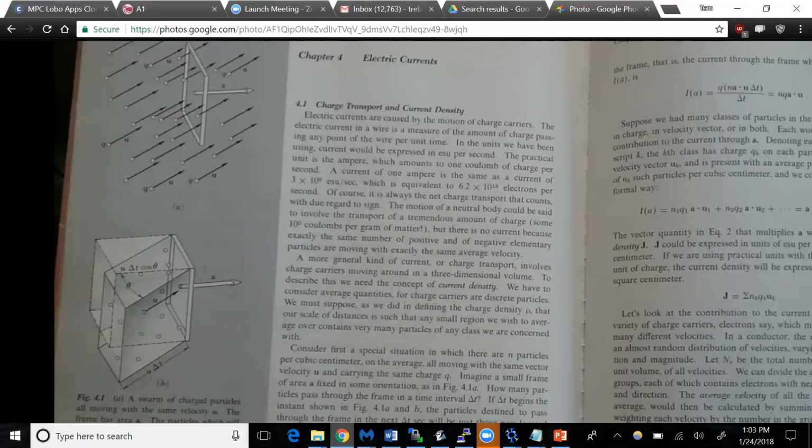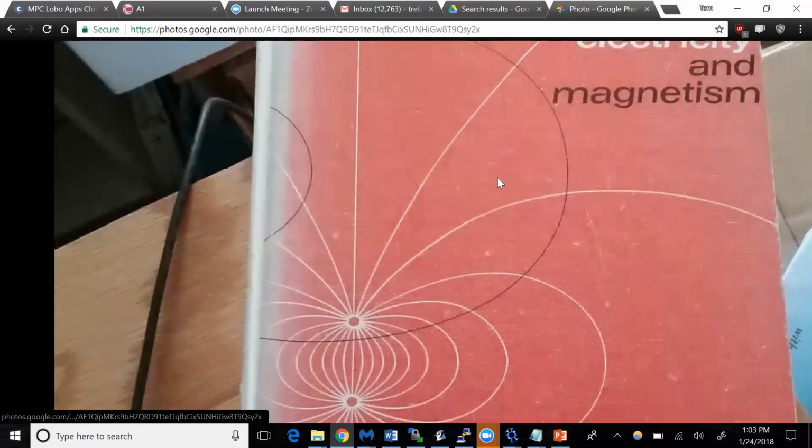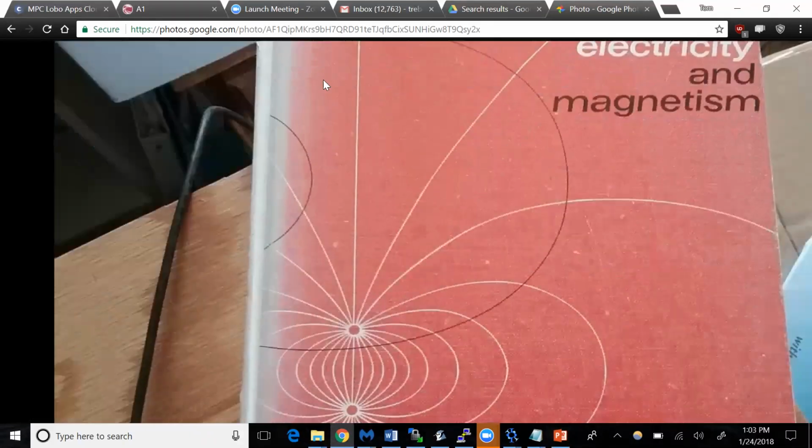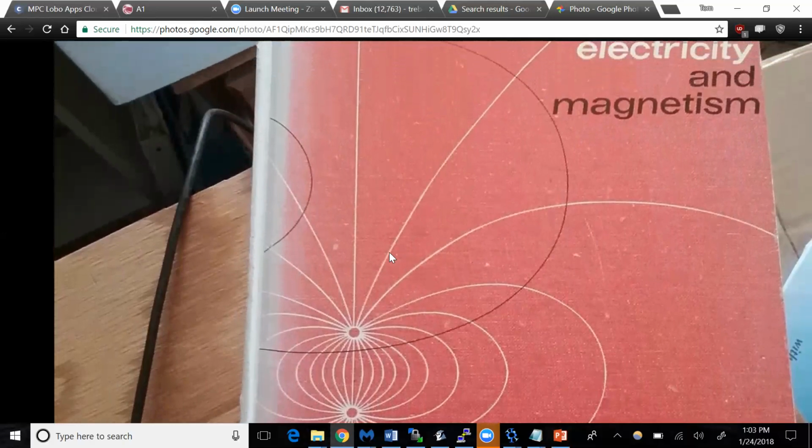Yeah, this is my physics book from MIT, and it was actually a very slim book. Here's the picture. It's actually falling apart. It was probably like $30 back in 1983 or something. Berkeley Physics course, volume 2, and it confused the hell out of me. Physics, you know, it's just so annoying.